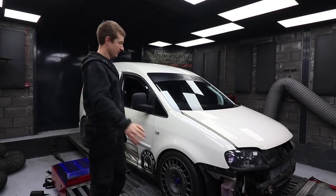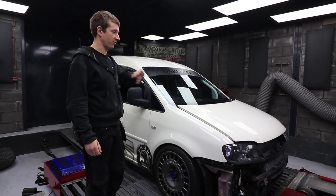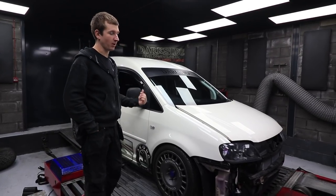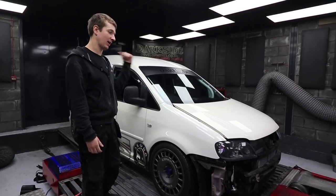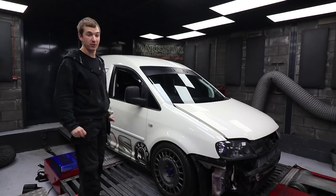So the Caddy's sort of half off because Matt and Steph can't listen. Steph got the last little bit of running in done while we were busy trying to get his Mark II aligned and get our Golf aligned and get the truck built up and everything. But anyway, we've been pretty busy this morning.